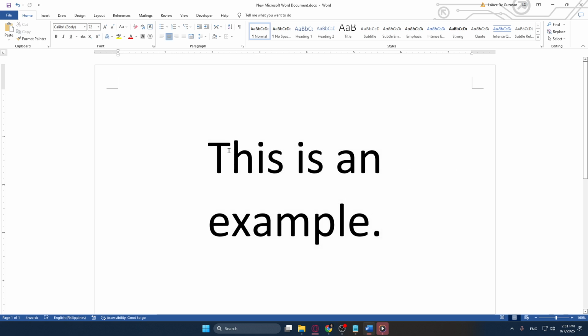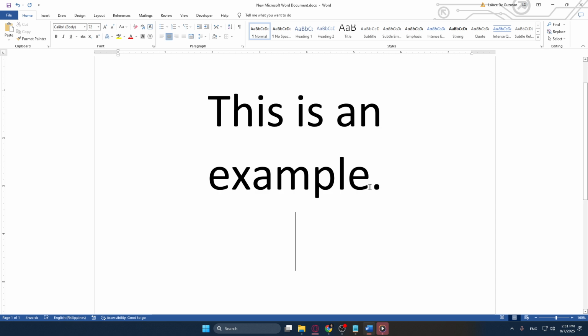Once you've found the text you desire to emphasize, the next step is to select it. To do this, simply click and drag your cursor over the text. You'll notice that the highlighted area will appear shaded, indicating that it's selected and ready for any formatting actions you choose to apply. With your text selected, you're now ready for the next step, making it bold.